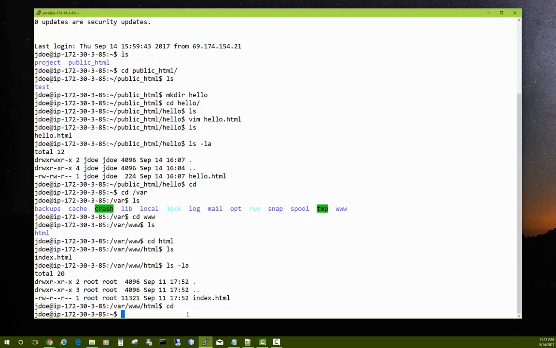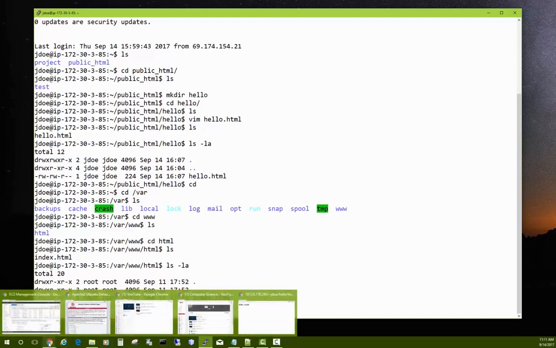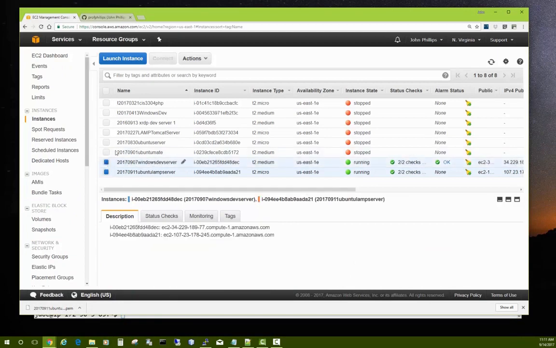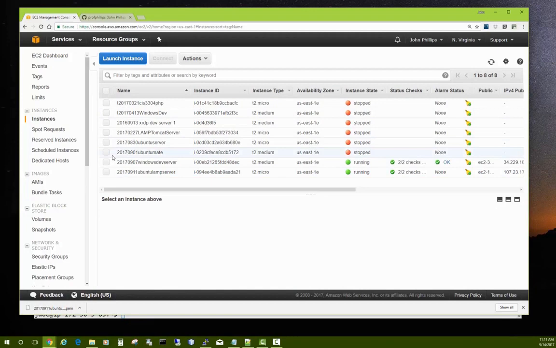The next thing I want to show you is another way. Rather than developing right on our Linux web server, we could develop on our OS X machine or on our Windows computer. Now in a previous video we set up our Windows development server. So let me show you how you can make use of that. So I have this Windows dev server already running.